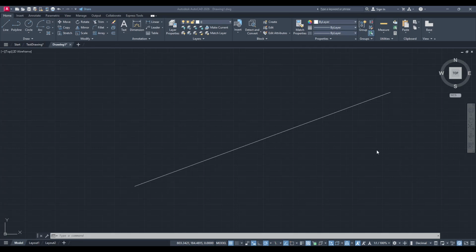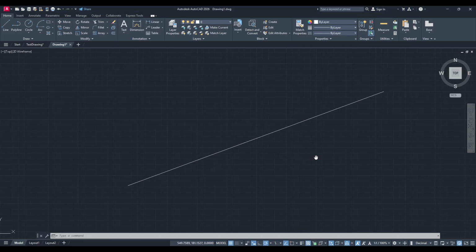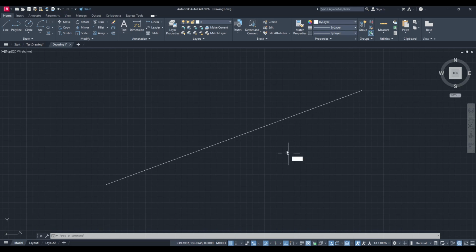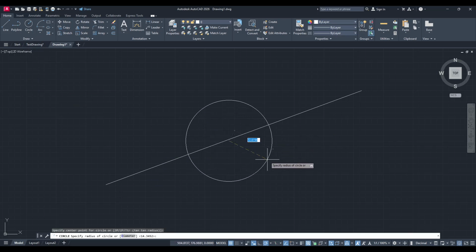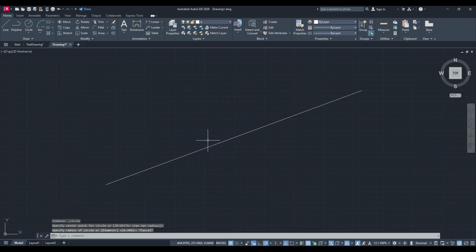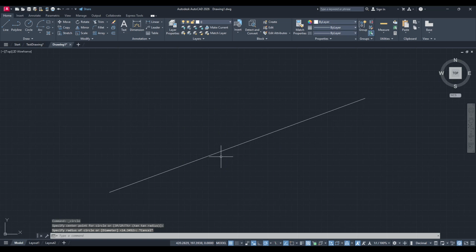In today's video, I'm going to teach you how to fix the issue of the line midpoint snap not showing in AutoCAD. Picture this. You're trying to create a circle exactly in the middle of a line, but when you move your cursor, it just doesn't snap to the midpoint as you expected. This can be quite frustrating, especially if precision is key in your design work. But don't worry, in just a few steps, I'll show you how to troubleshoot this snap issue.